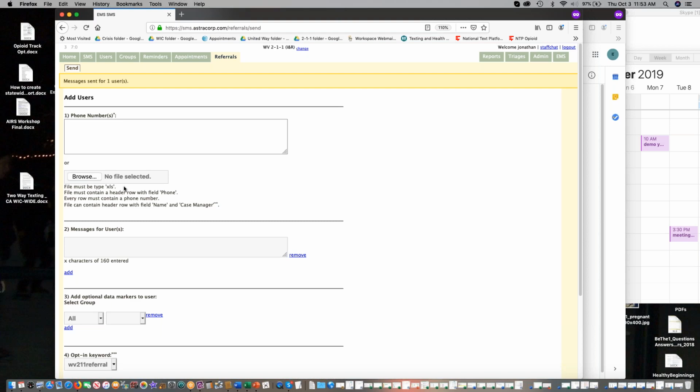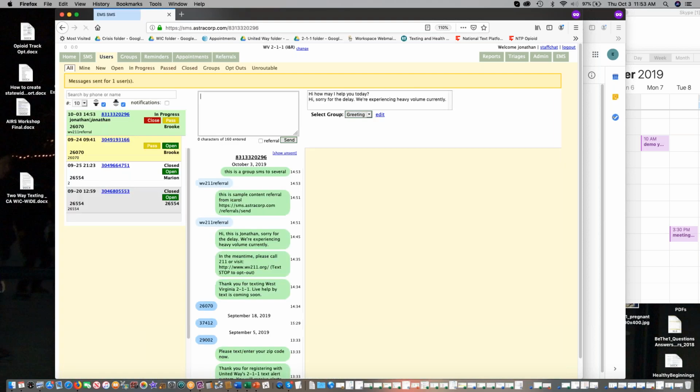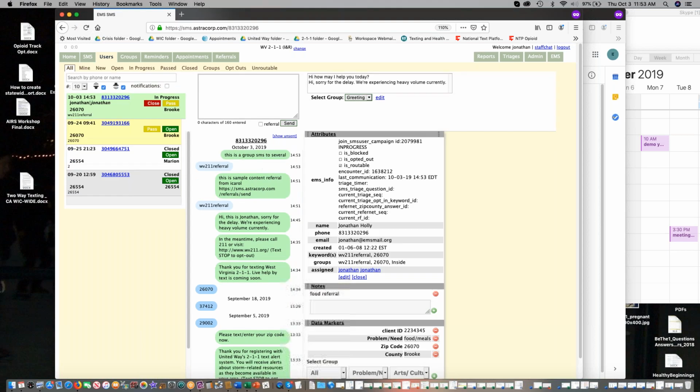So now my phone got that content that I uploaded that phone number with and sent, but then it also got the content that I put the number in the box with and sent. When we go back here to the usage tab and we search for that phone number right up here at the top, we're going to see both of those contents. The content that went out when I put the phone number in, and you'll see there, that's an app referral. If it comes from iCarol, the source will be partner, right? That's the only difference. You're going to see West Virginia 211 referral, light blue. If you scroll over the timestamp, it's going to say source partner instead of app.